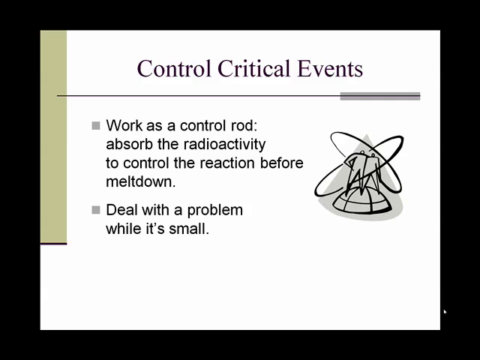Another rule of crisis intervention is to deal with problems while they're small, before they spin out of control — and we should always be watching for warning signs. That's easier said than done; we can't deal with every little problem, and it often takes experience to recognize the ticking time bombs. The most common way to get that experience is simply to go through a crisis or two. We can watch for incremental escalation: most conflicts start small and end fast, but what may indicate a looming meltdown is escalating tensions or hostilities when they should be diminishing over time — increments upward rather than downward.